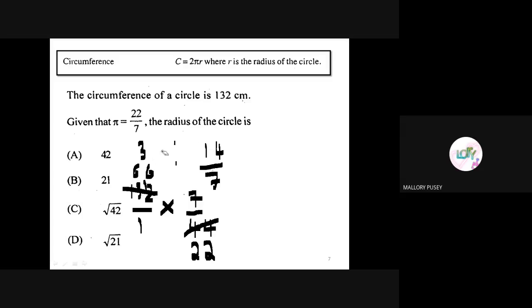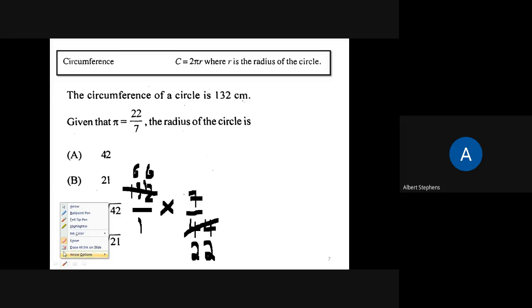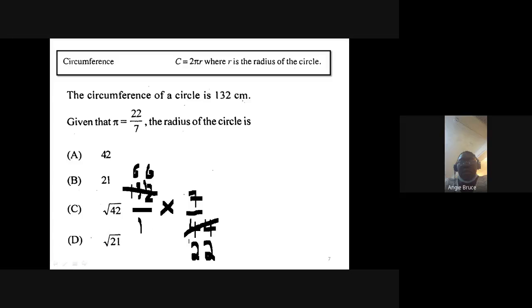Yes, sir. Right. We still can't cancel down. You want to tell me what you're going to use? Audrey: 11. You can use 2, sir. So you could use 22. Yes, you can use 22 too, sir. Right. You could have used 22.